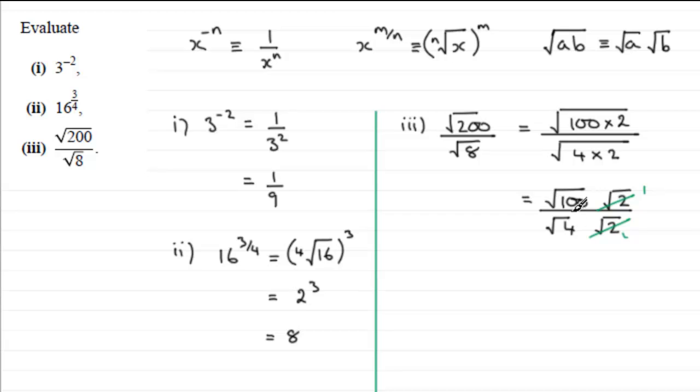Now, two ways that you could do this last part. You could either divide the 4 into the 100 and get root of 25, which is 5, or you could just take the square root separately. Square root of 100 is 10, and the square root of 4 is 2. Either way, 10 divided by 2 brings you back to 5.